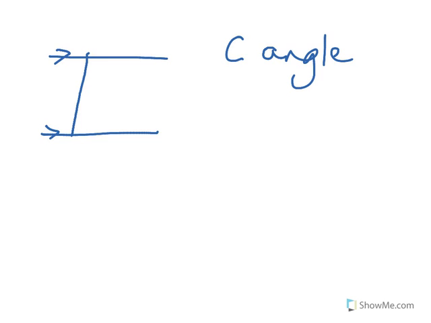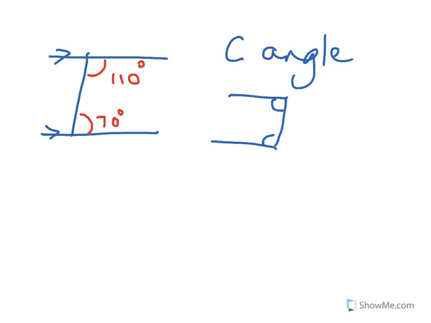Now, this one is slightly different, so I'm going to show you these two angles here. So on the inside of your C shape, you've got two angles. Now these aren't equal, but they do add up to 180. So if this one was 110, I know that this one must be 70, because they must add up to 180. And in the same way, it could be a backwards C. So I know that this angle and this angle adds up to 180.